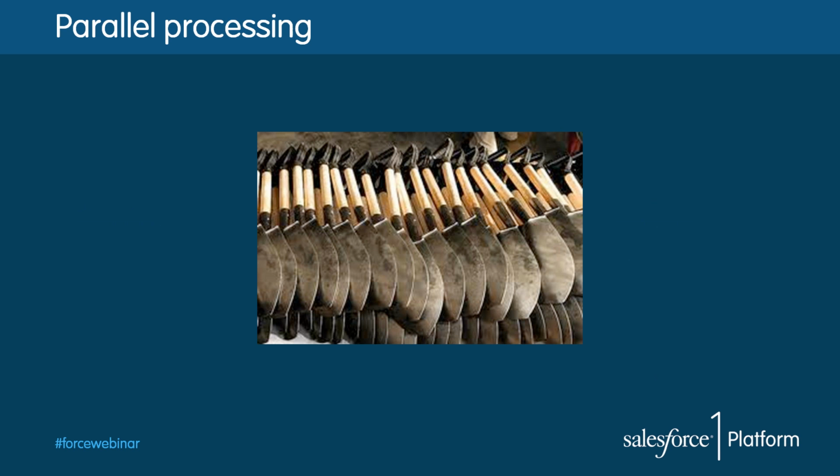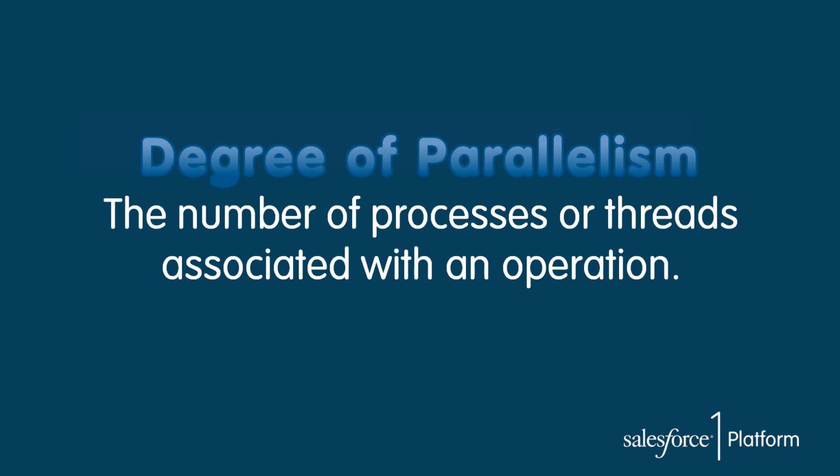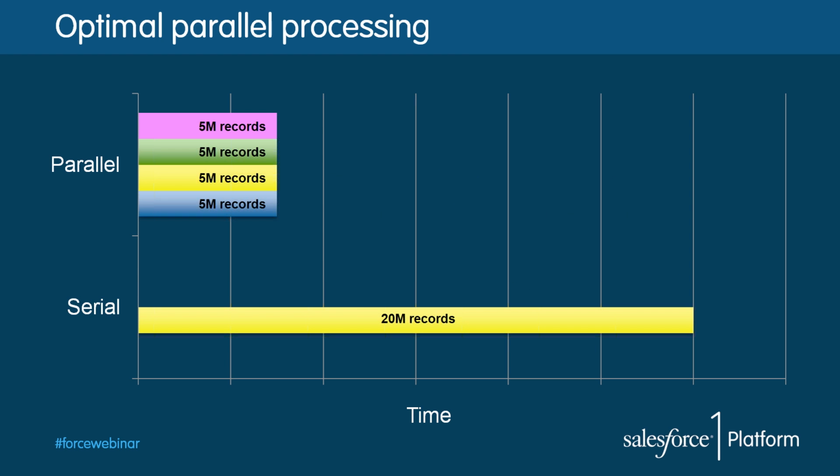Having parallel processing enables you to get much better throughput in your environment because of that. The degree of parallelism is the number of shovels all working at the same time, and that's what we're trying to achieve. We're trying to increase the parallelism to get the number of processes or threads to the biggest number possible, to make things go through the platform as quickly as possible. So let's have a look at this in graph form. Let's say we had 20 million records and you wanted to load them in. If you loaded them in serial form, as you can see at the bottom, it'll take a period of time.